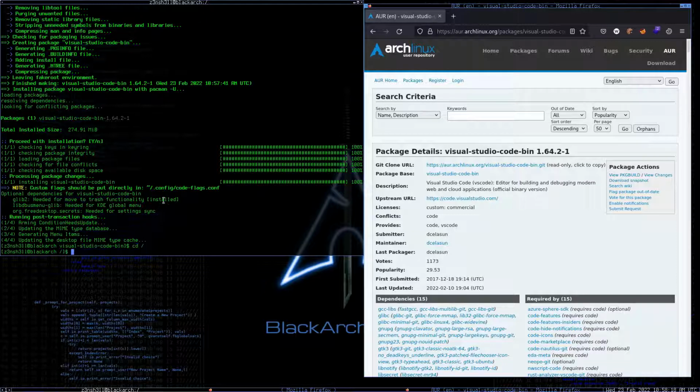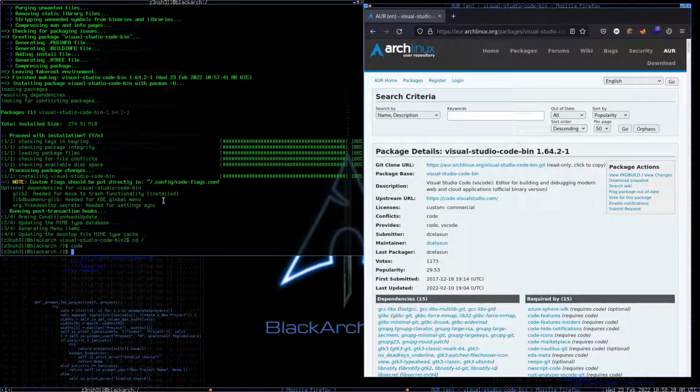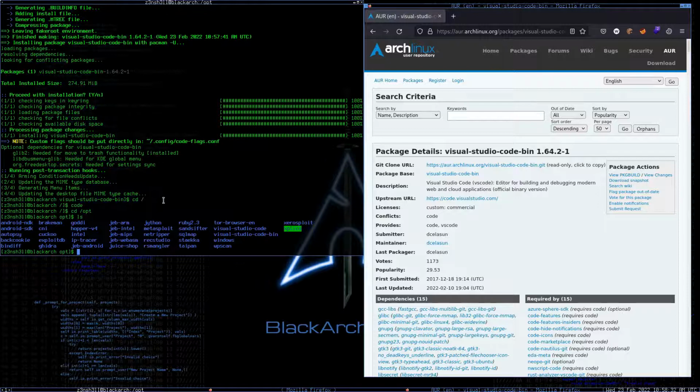So if we actually just leave this directory and use the code command, we see it's responding to something, but nothing's happening. So we're obviously running into an error. For some reason, it's just not launching. Now we can get a bit more information about this error if we go into cd opt, and let's have a look at our newly created package.